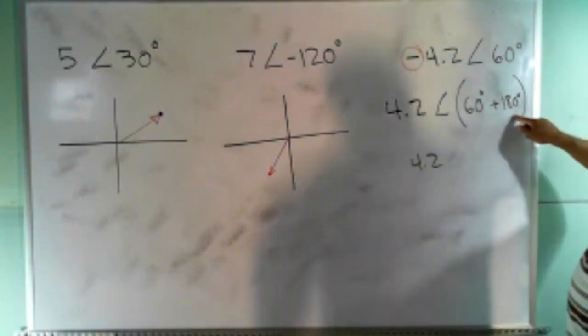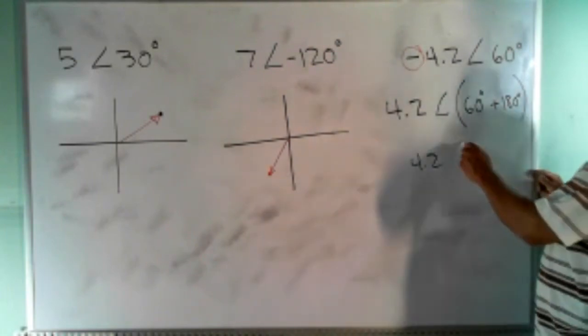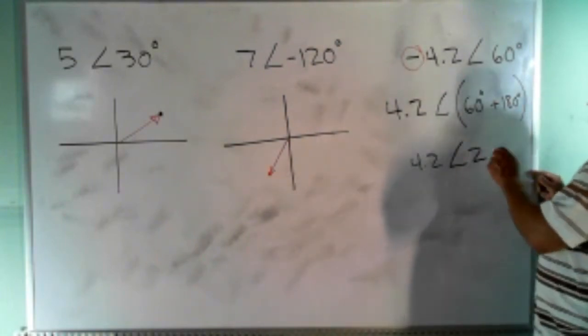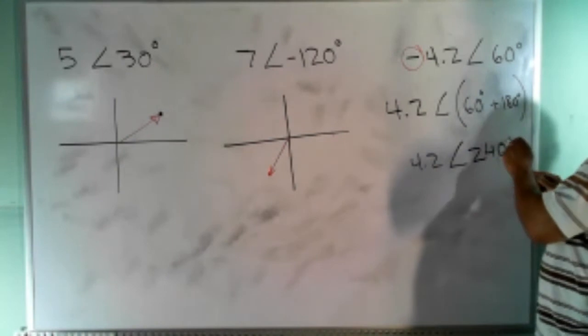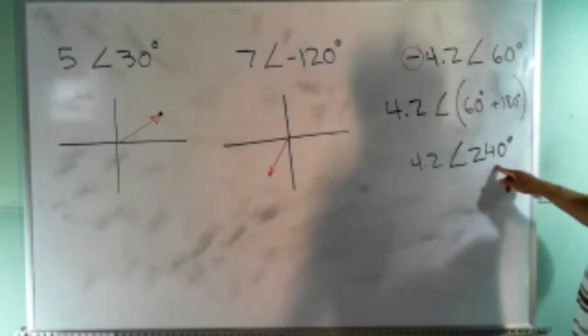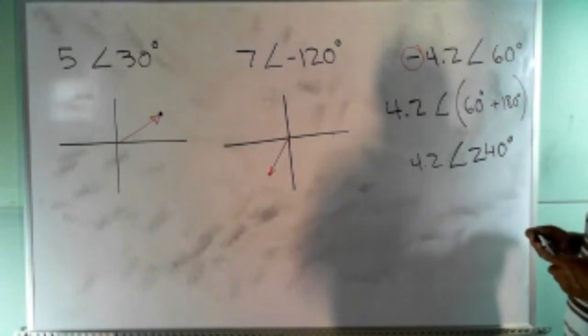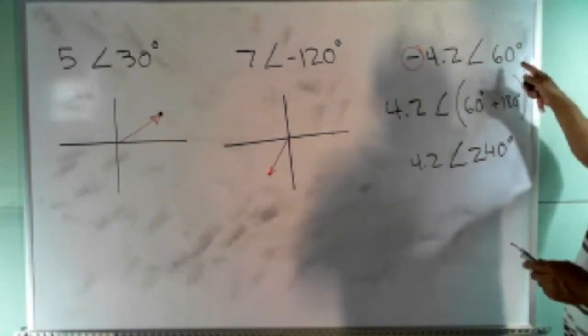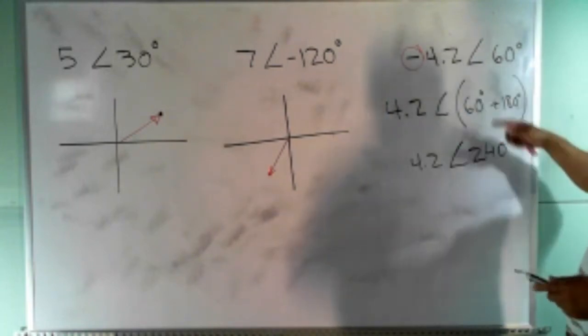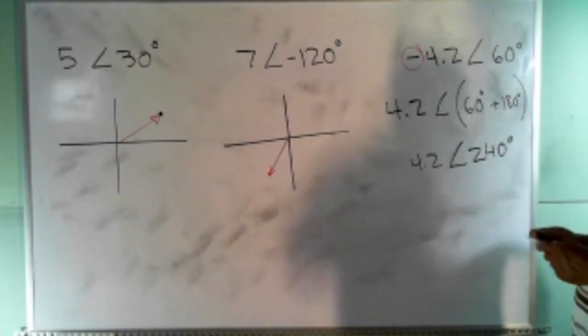This will be 4.2. What is that, 20? Is that 240? I think it's 240. Did I do it right? Yeah, I think it's 240. So if I write it like that, then I'm good to go. Now I just applied that rule that I tried to explain. Get rid of that by adding 180 to that, and then these are equivalent. So this is the way I want to write it.